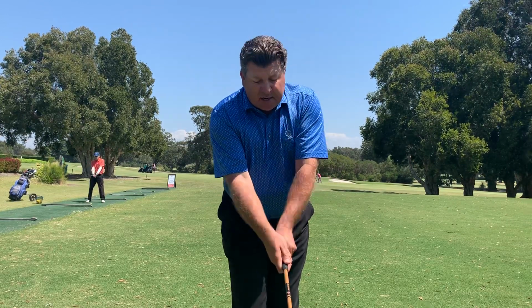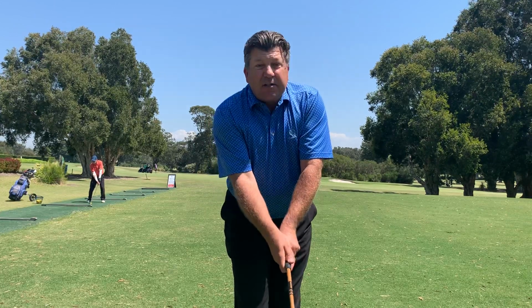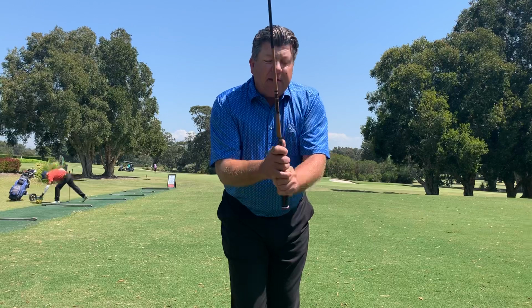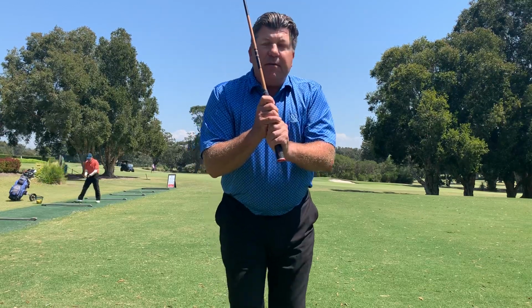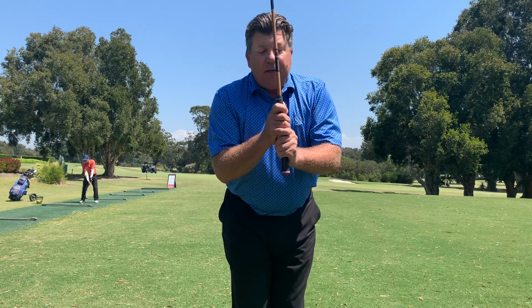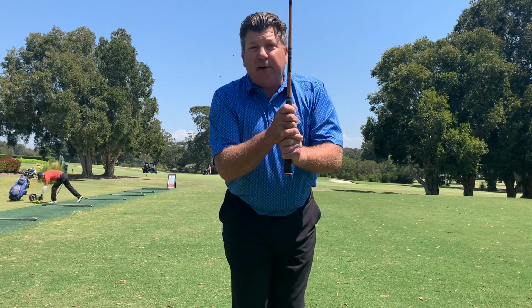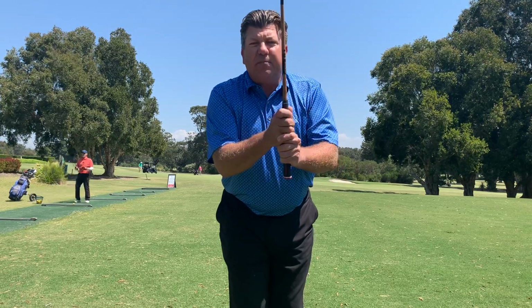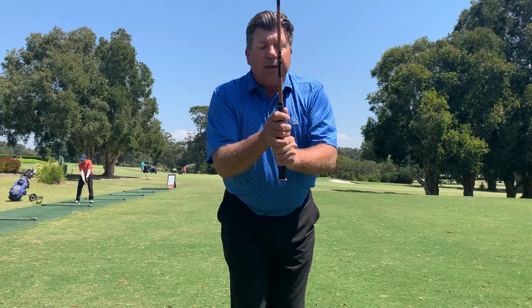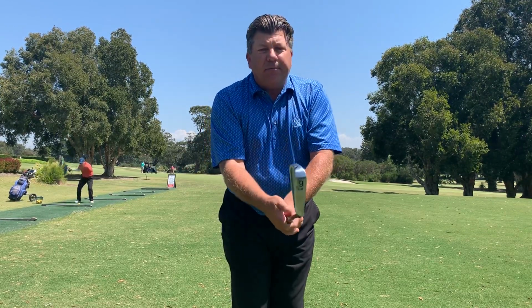So when I'm looking down here, I can see two knuckles out of the left eye, out of the left hand, and I can see one knuckle on the right, and that's the textbook grip. Now, linking them together, I go with the standard Vardon grip, where the little finger of the right hand just links them together. The other option is to do the interlock, which Jack Nicklaus, funny enough, and Tiger Woods both do, but they've got smaller hands that are more suitable to that grip. But the majority of us link them together by linking that little finger over the left hand.